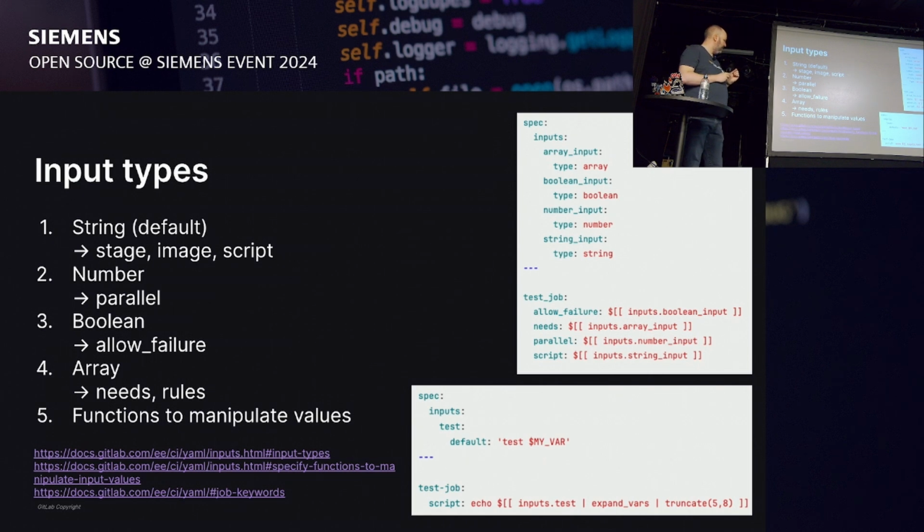Also to highlight are functions to manipulate values. So the idea is that you can split a string or even expand an environment variable from a different scope if that is useful to you. So the teams have been building specific functions into that. And I, as a programmer, have some ideas. I can add even more functions to that. Let's see what the future brings and what users essentially want to add. But yeah, it's making a CI/CD component even more dynamic from an input type perspective.